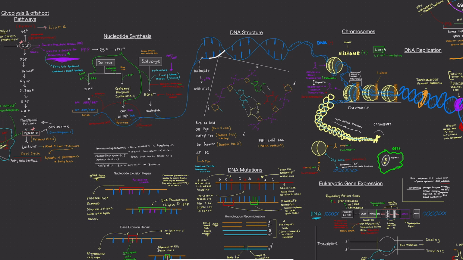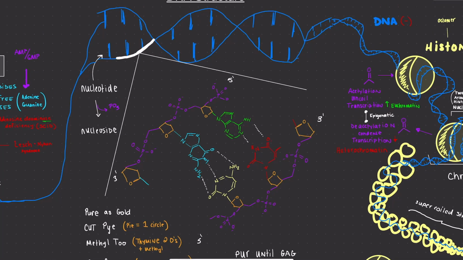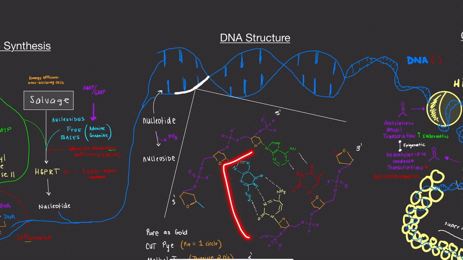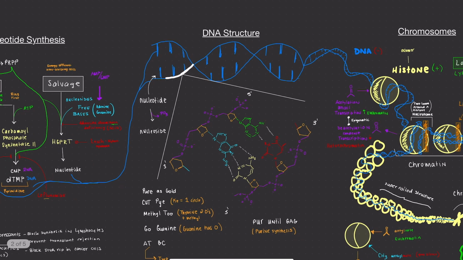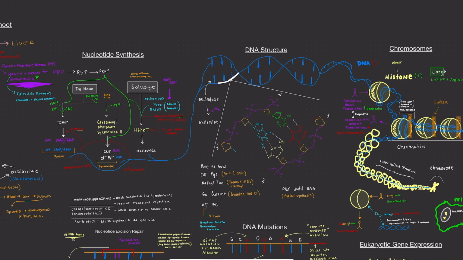And this one's going to be a bit longer, but we are focusing on nucleotide synthesis. So in previous videos, we looked at the structure of DNA in detail. We looked at the molecules that make up the DNA helix. And now we want to understand how you get these nucleotides there, because they don't just appear from nothing. Our bodies, our cells need to synthesize them using various different chemical reactions or a metabolic pathway.